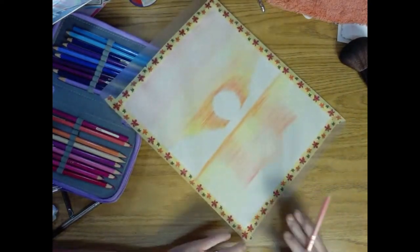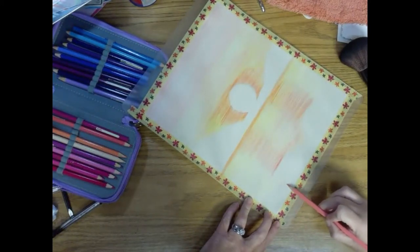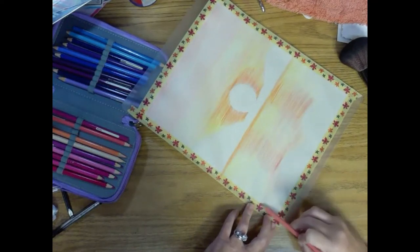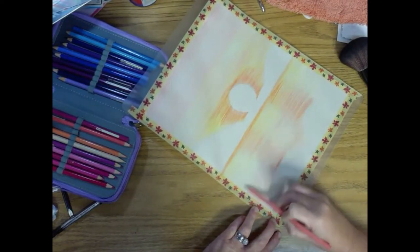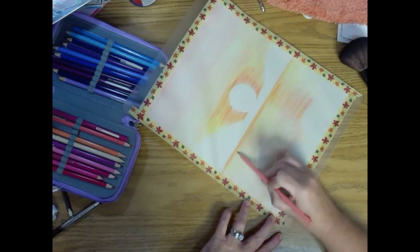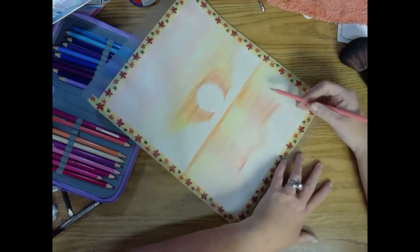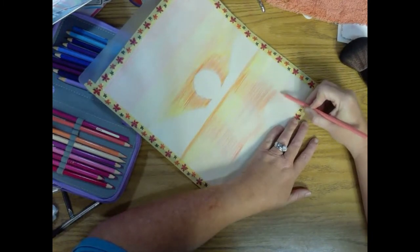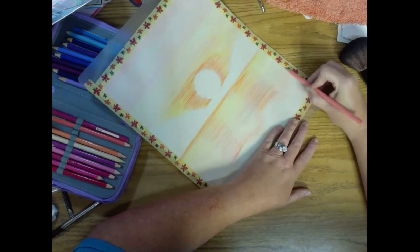Now, as I said, what's up here has to come down. And I'm going to go over the rocks because they're going to be black, so it's no big deal to me. I just put the rocks on while I have a form kind of to go by when I get ready.